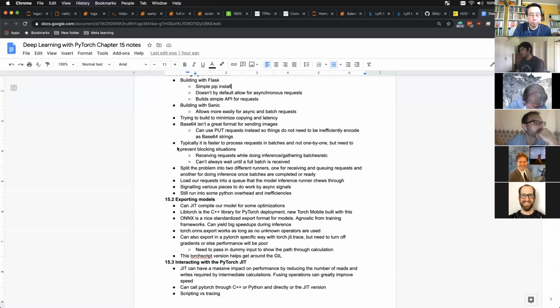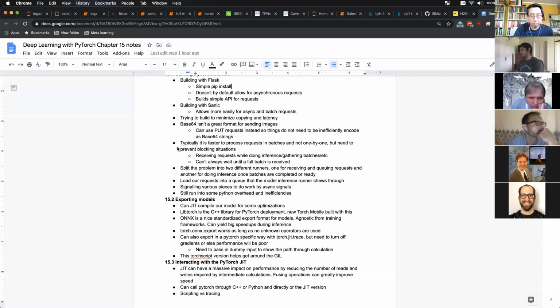And so it looked fairly simple in the code. I can't necessarily speak to how difficult it actually is, but they said that you can just do torch.onnx.export, and it should generally work as long as you don't have some unknown operation. So we've seen in some of our PyTorch code, you can do all kinds of different crazy stuff with for loops and if statements and stuff like that. And so you have to make sure that whatever you have in there is something that's acknowledged by ONNX. Otherwise, you might run into problems.